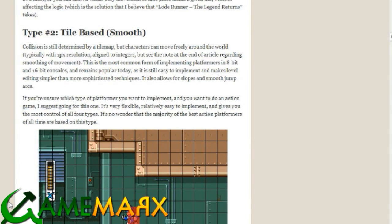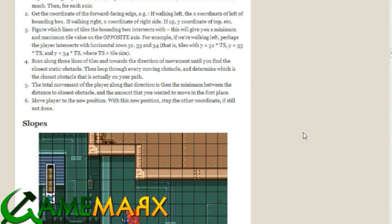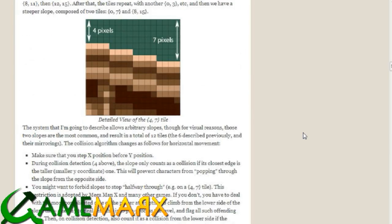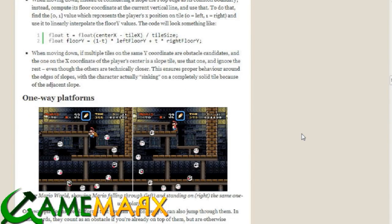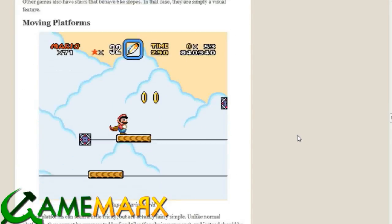Type 2 is kind of a variant on that, where it's tile based for the map, but it's smooth, is what he calls it, basically, where the player's sprite is free from the tile grid. He talks about how you can do the collision maps, and pixel-based collision in these maps is an option. How you calculate, how you cheat some of that, getting into slope detection, and things like that for each tile, and how you pre-calculate some of this stuff. Like I said, it gets deep. He also starts handling one-way platforms, ladders, stairs, etc. in these maps.